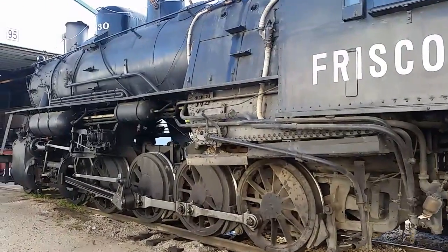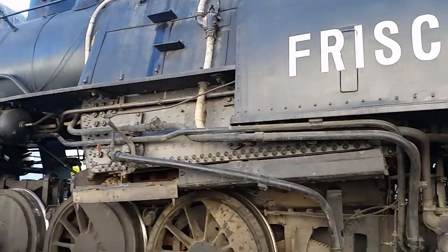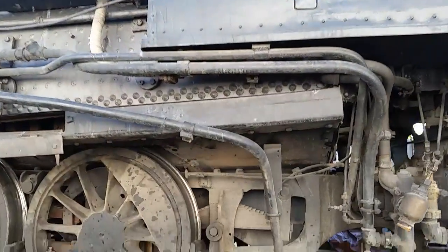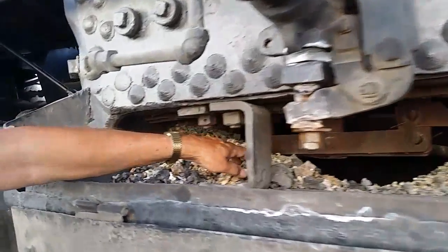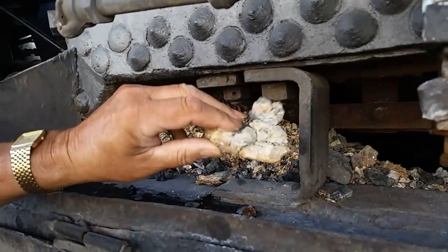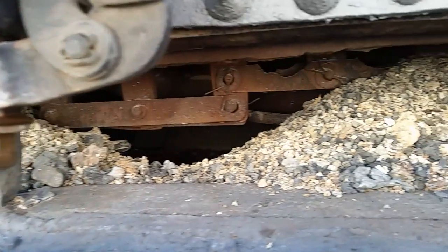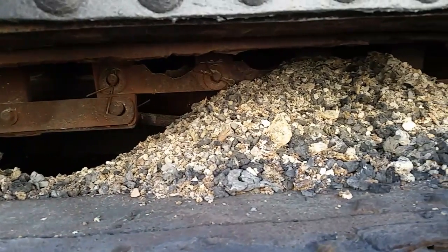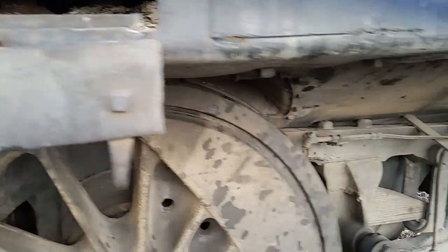And this is a coal-burning steam locomotive. That's the cinders down there that you see. This is what it looks like. Here's the fire pan, and if you look in here, here's real cinders for you. So this is what coal looks like after it's been burnt. And back in the old days, people that burned coal in their houses, they'd throw this out in their driveways, and then it was like stones for their driveways. So this is the fire pan.